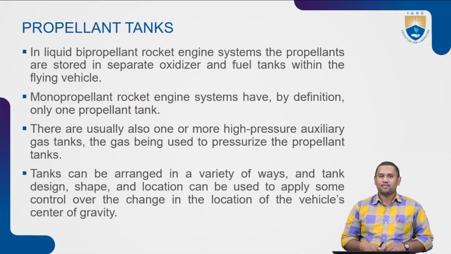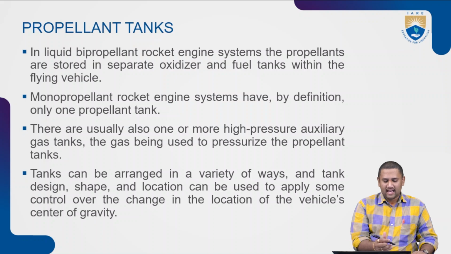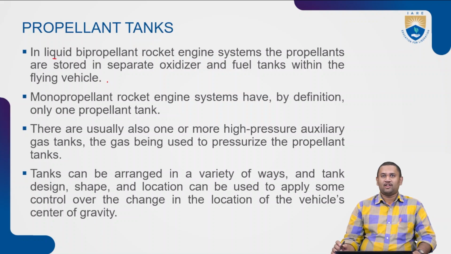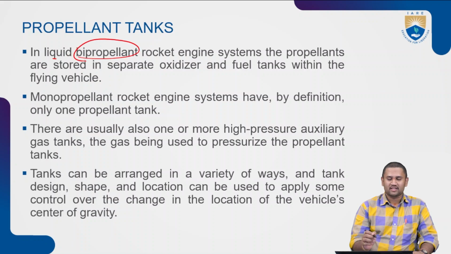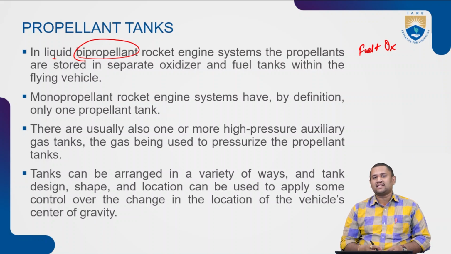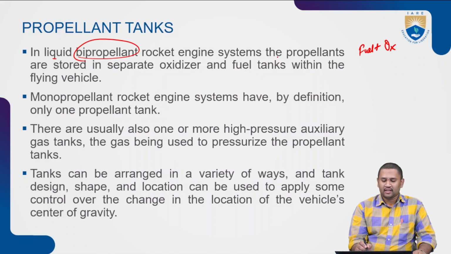In the previous class, we discussed the basic phenomena, in particular of liquid propellant rocket motors. Continuing the same, we will be discussing the propellant tanks. In a liquid bipropellant system, the fuel plus the liquid oxidizer are stored in separate tanks and are pumped into the combustion chamber for combustion.